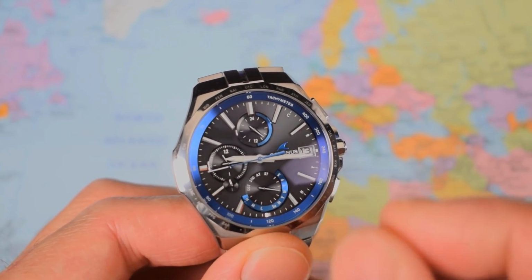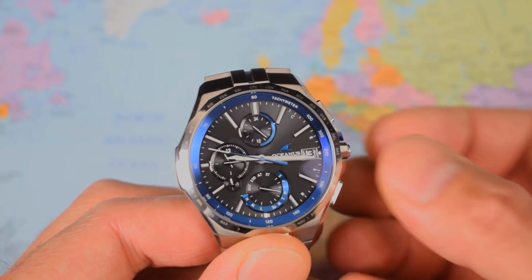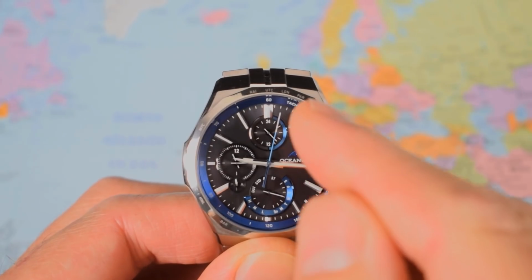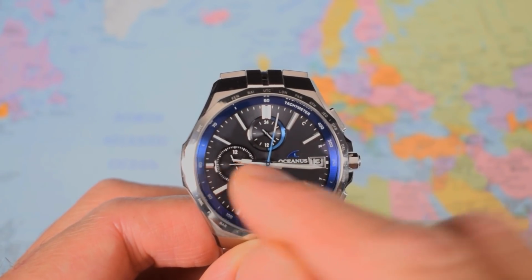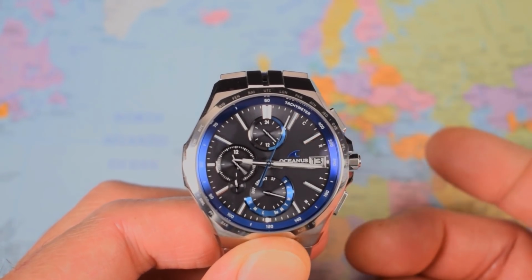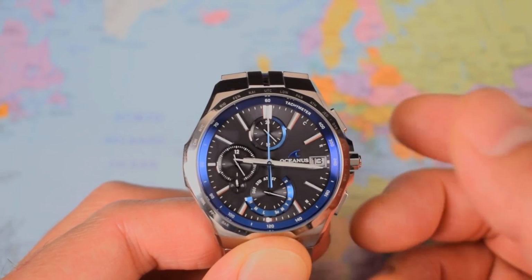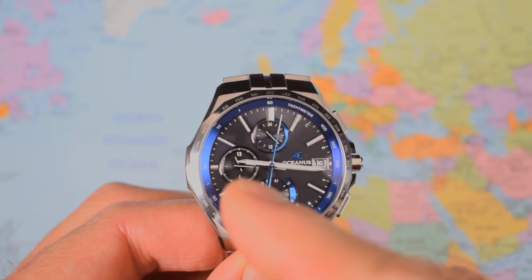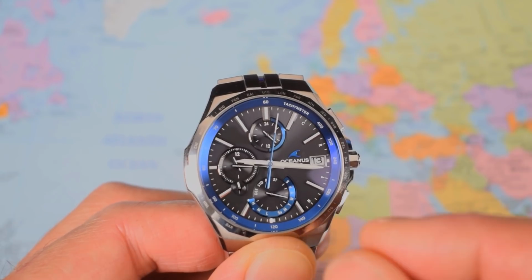If you do need to set the time manually, if you do need to go old school, that is also possible. You pull the crown out here to the first position, and the second hand will show you on the World City bezel your GMT hand. So currently I'm set to London. You can adjust that back and forth, and it does so in half hours. So good for the Adelaideans, or those of you who live on a slightly unusual time zone, or good for those of you who have best friends or business contacts in a slightly unusual half-hour second time zone.